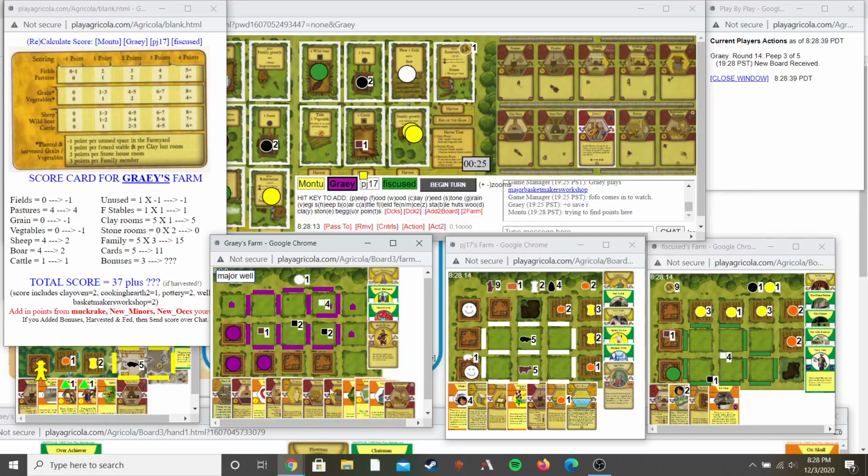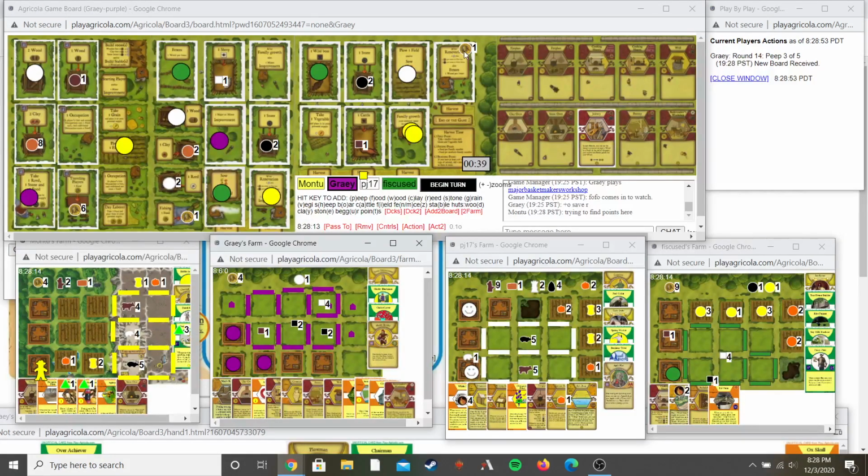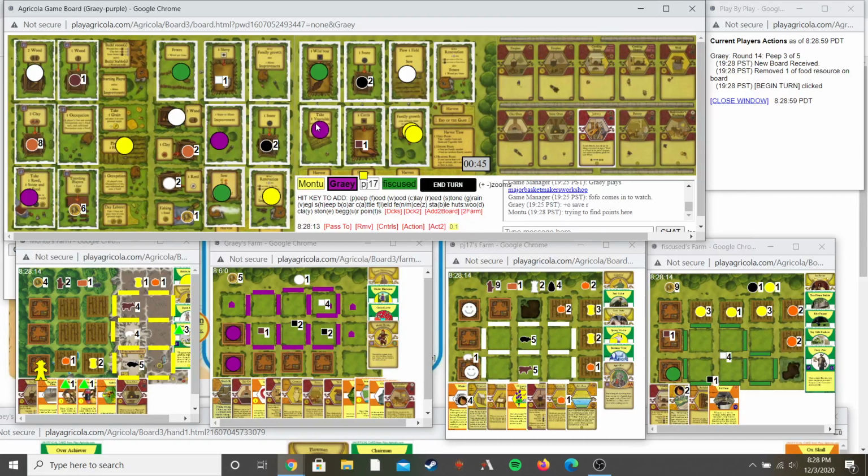I mean, I'm already at 48, aren't I? Yeah, I'm plus 2 and then plus 10. And I have 3 more actions, one of which is 3 points. Unless he needs multiple points from his occupation. Otherwise, I'm pretty sure I'm winning by multiple points. Forgot to take my food. Yeah, I'll take a vegetable.